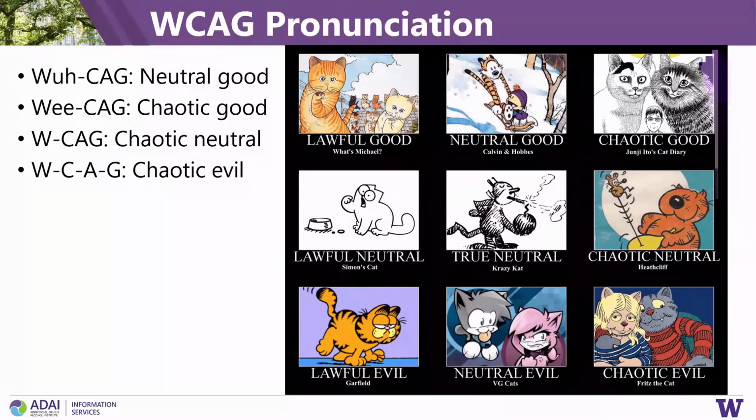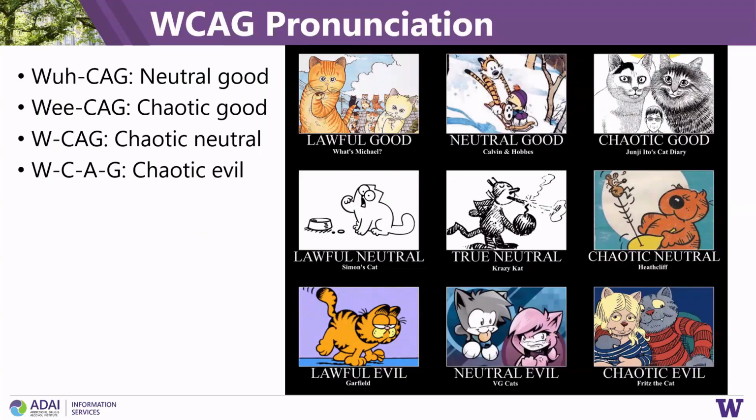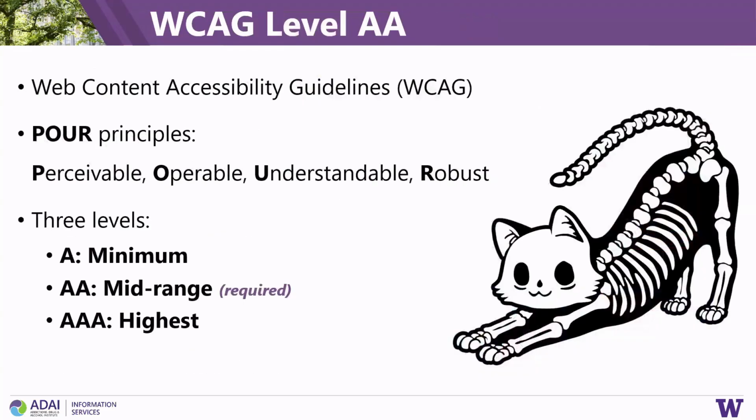There is no one right way. How you pronounce it basically depends on where you fall on a D&D alignment chart. Like I say WCAG because I'm neutral good. Some people say WCAG, which is obviously chaotic good. Some people say WCAG, which is chaotic neutral. And then there are other people who say each letter separately, W-C-A-G, clearly chaotic evil. Anyway, if you don't understand a single thing I just said, congratulations. You're obviously much cooler than I was in high school. Okay, back to our slide though.